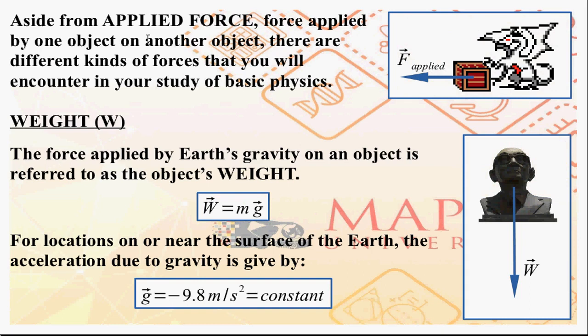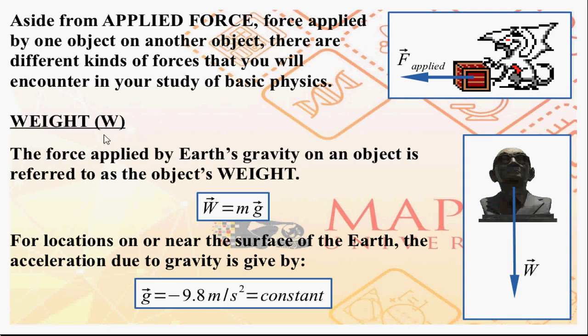Aside from applied force applied by one object on another object, there are different kinds of forces that you will encounter in your study of basic physics. And before we talk about how to analyze the forces applied on an object and how the object will behave according to the forces that are applied on the object, let's first discuss the different kinds of forces that you will likely encounter in our course.